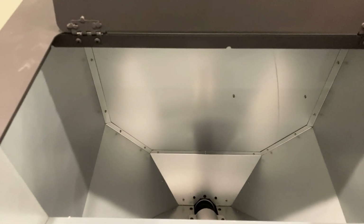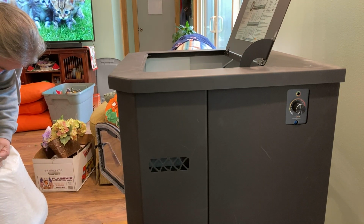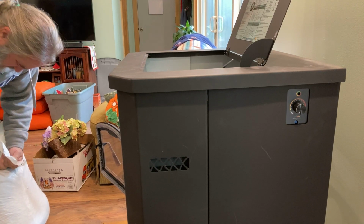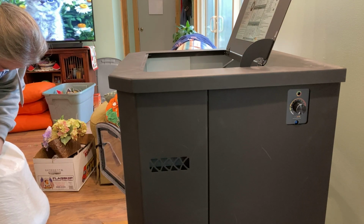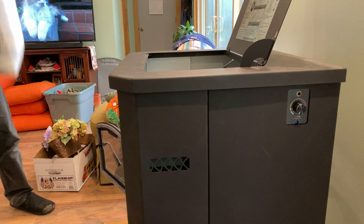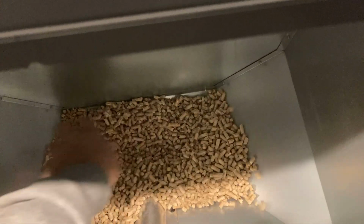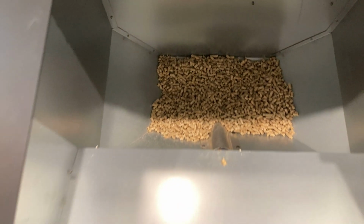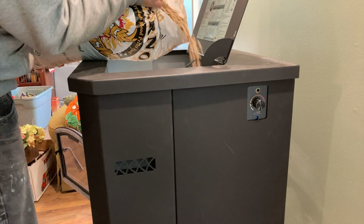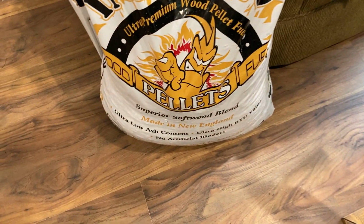Huge cavernous hopper. It'll hold 130 pounds. That's 3 bags. I'm just gonna make a little hole so I can pour them out. You can see I hardly put any in. Since we won't be able to see it, it's not gonna make that much difference. Let me just fill it. And I probably only put in about half a bag.